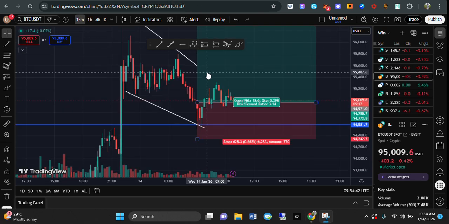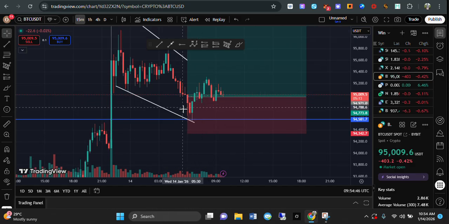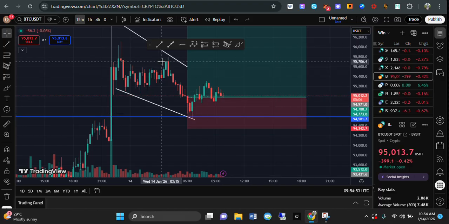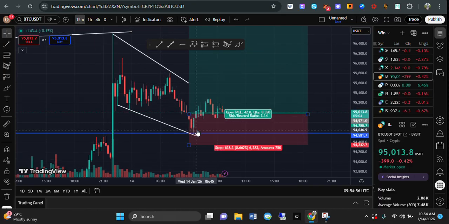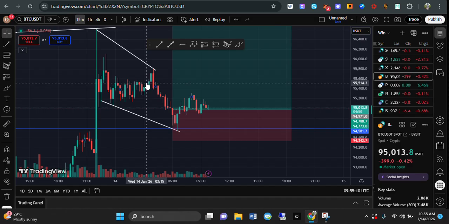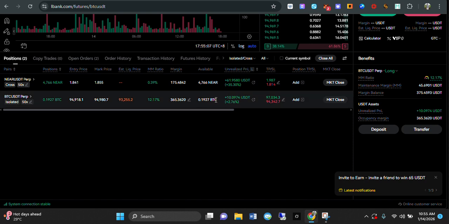So as I was saying here, you can see the pin bar right here. This was what I used to confirm that it is now time to start the buy. Do you get it? Because if there was no reversal candlestick right here, I won't be getting that confirmation that I've been deriving from the 4 hours time frame to our 1 hour time frame, and then to this 15-minute time frame. And I already placed the trade, which is going live here currently.